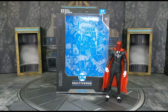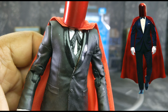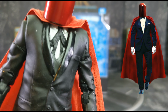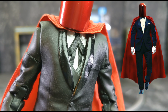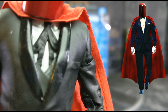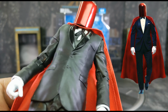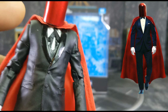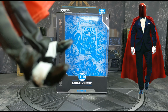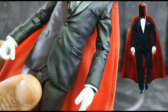And now for the main man himself, Red Hood. Like I said, I haven't had a chance to get any of the three Jokers from that line, but I do like this suit. They changed it up with a black patterning type look with the collar. See, look shiny. Difference in the tie. White shirt in the background. All black suit. And I like the way the suit has an added color, but the collar was more shiny. I think the shoes as well, but it's not as shiny though. I do like the cummerbund at the bottom of the shoe. Looks pretty neat. You got on the all white gloves, you can see here.